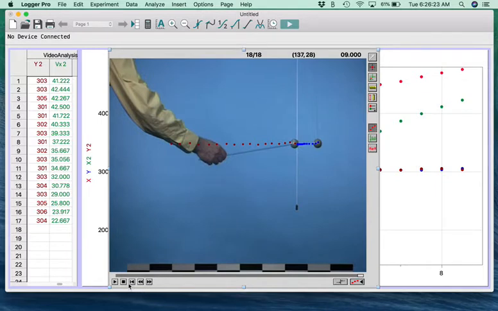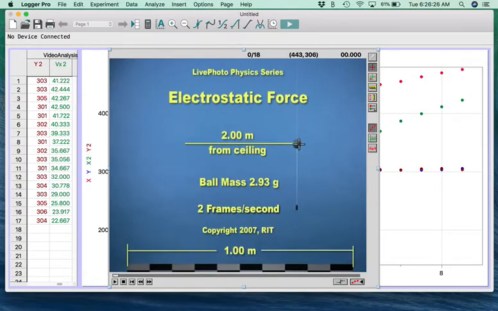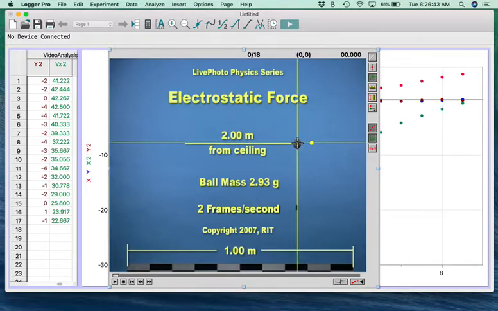So I want to tell LoggerPro that I want to put the origin right at the original position of this hanging sphere. And the way I do that is I select the third icon down in the list, and then again put where I want my origin to be, and I want it to be in the center of this sphere. So I'm going to click there, and there's my new origin, and you may notice off on the left in the data window, LoggerPro recalculates the positions of everything in that window. You can also, if you're doing an experiment where you want to rotate the coordinate system for some reason, grab this yellow dot and do so, but I'm going to leave it alone because I want horizontal and vertical here.